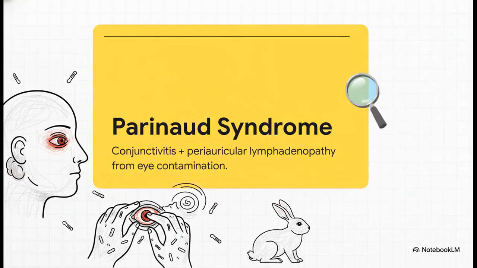I also want to quickly touch on this highly specific, highly testable 2% presentation, the oculoglandular form. This happens when a patient is handling an infected animal, maybe they've got the bacteria right on their fingers, and then they rub their eyes. This leads to severe conjunctivitis paired with pre-auricular or peri-auricular lymphadenopathy, so swollen nodes right in front of the ear. When you see this highly specific combo, look for the board buzzword Parinaud oculoglandular syndrome.